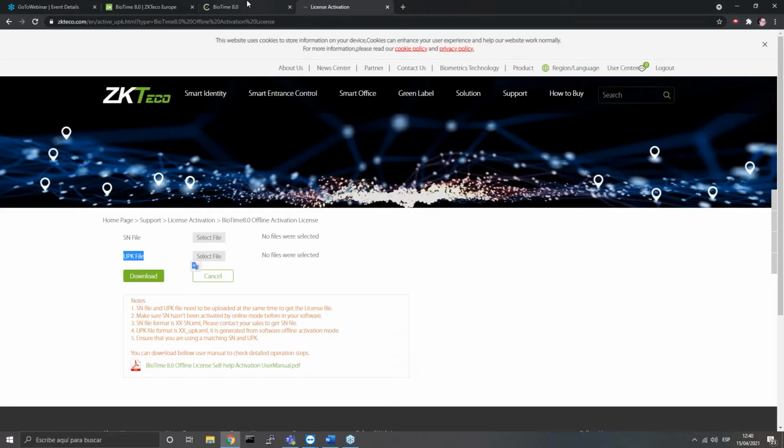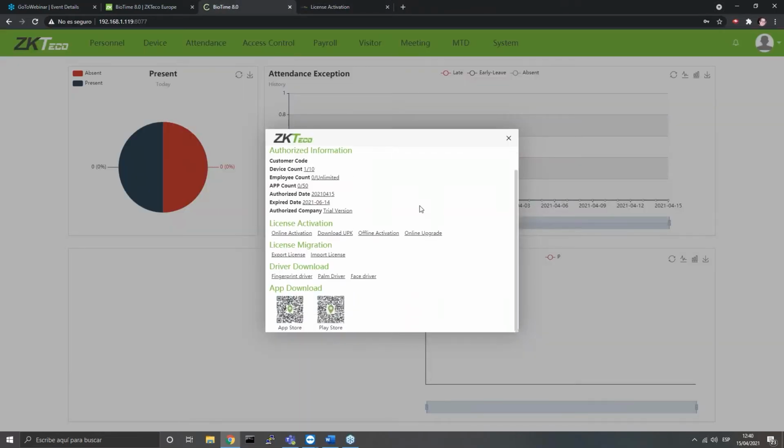So let me go back to BioTime 8. Also here, as you can see, I have the possibility to download the driver. BioTime 8.0.4 has the possibility to use a palm registration device and a face registration device from the computer. This was not available on previous versions of BioTime 8. It's available on 8.0.4.